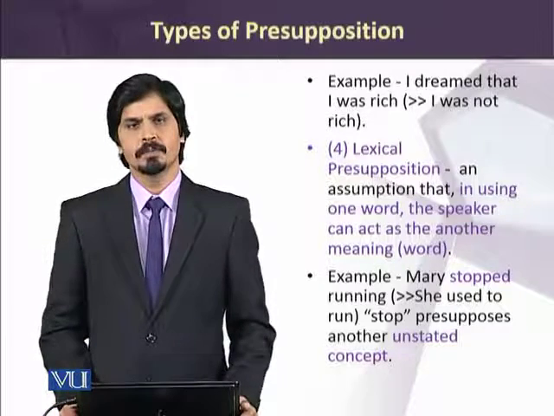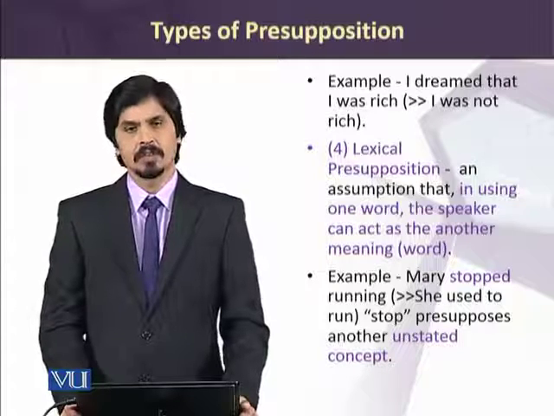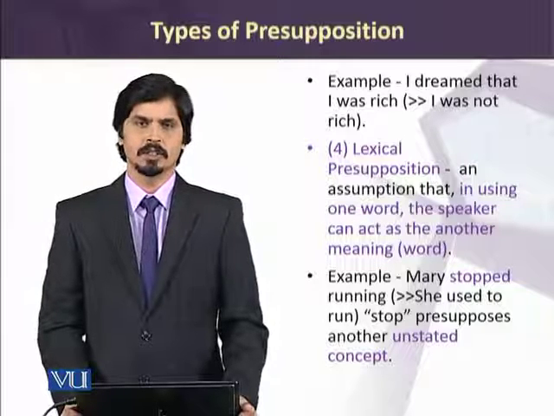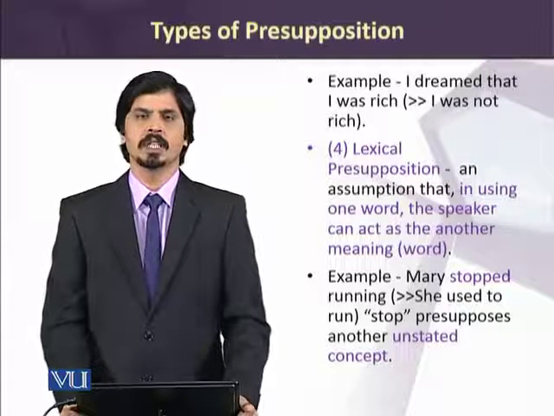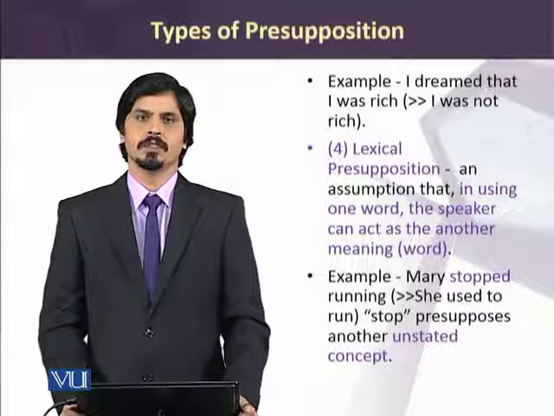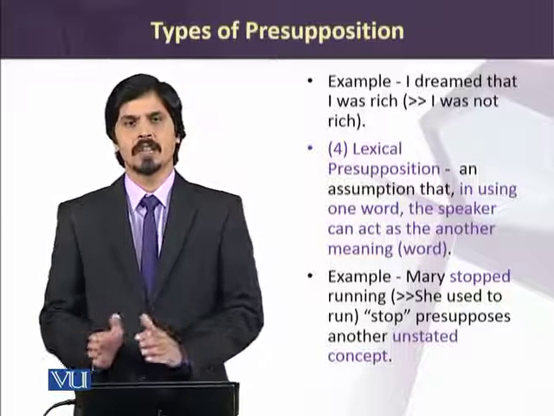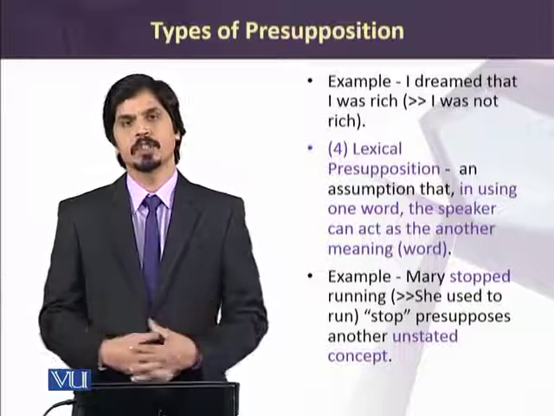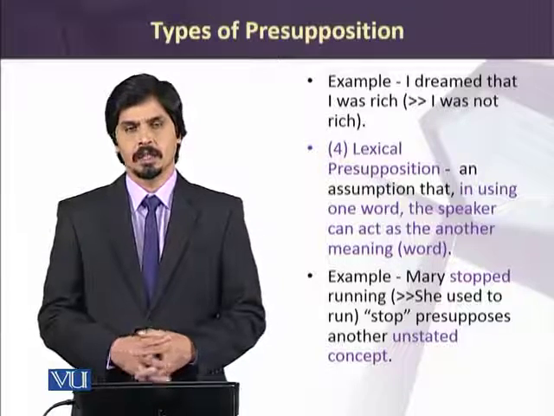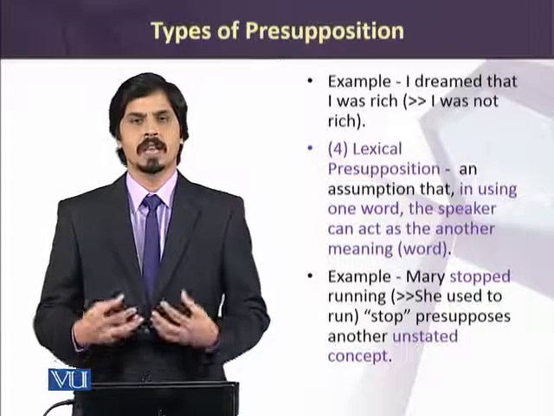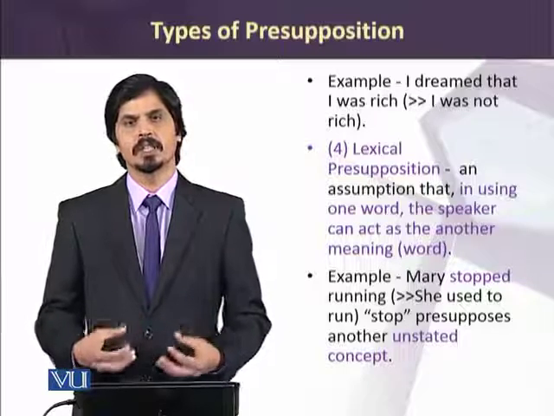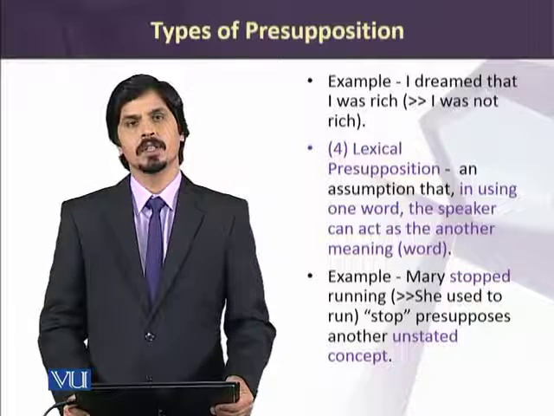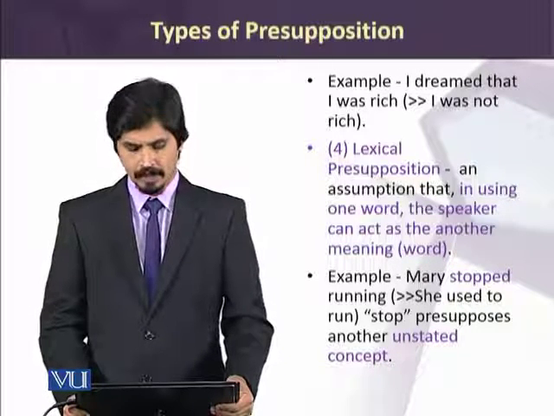We do have lexical presuppositions, where when using one word, a speaker might convey another additional meaning or assumption also. For example, when we say she has stopped running, that also implies or conveys, or it may be assumed, that the speaker has assumed that she used to run. So the meaning of used to run has been assumed here when we say she has stopped running. So such assumptions do include some unstated concept.